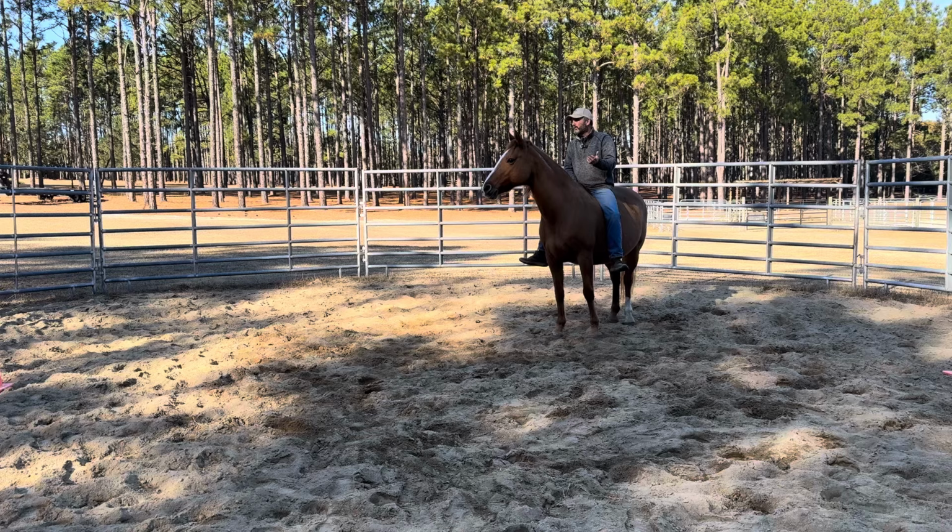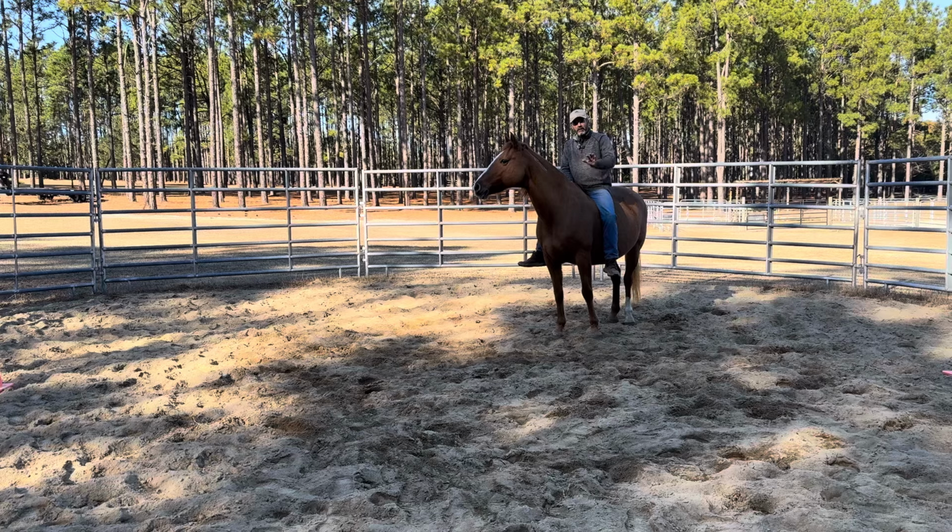I get a lot of students come through here and they're like, hey, I want to train horses. I want to charge a certain amount, but people won't pay it. It's like, well, a lot of people will walk away from what they can't afford, and that's understandable. But there are people that will walk toward what they can. So you've got to become valuable. Become very valuable if you want to charge accordingly.